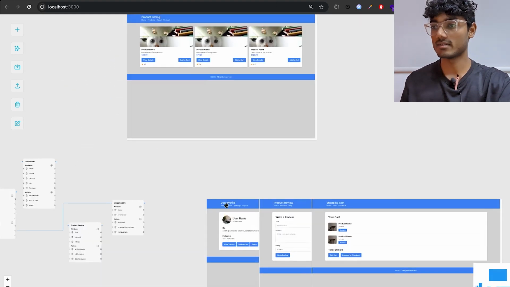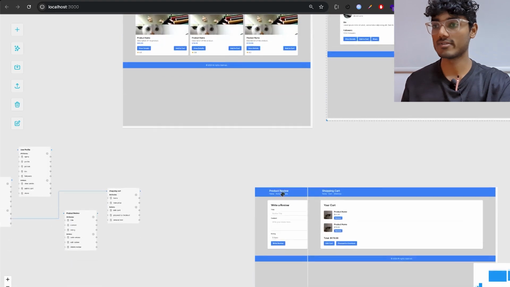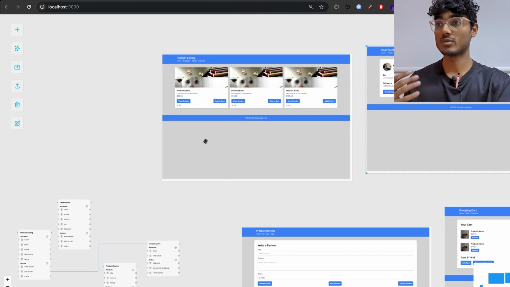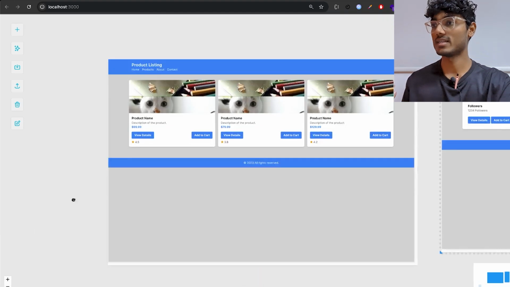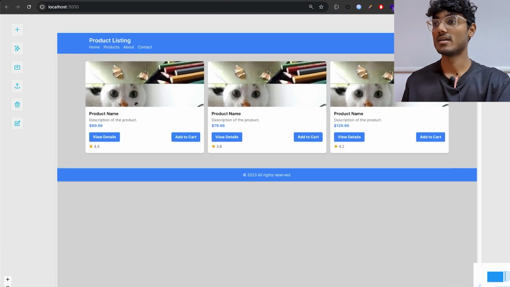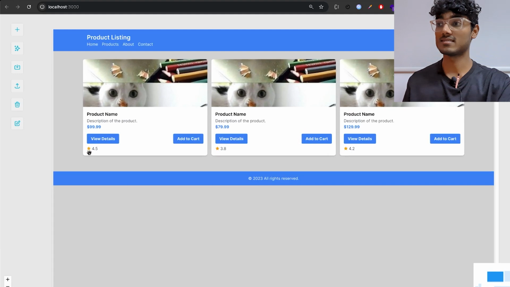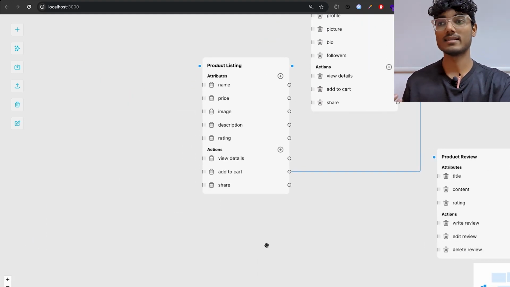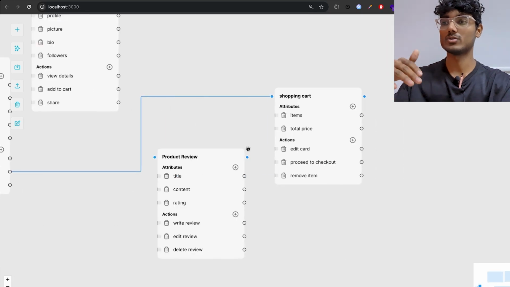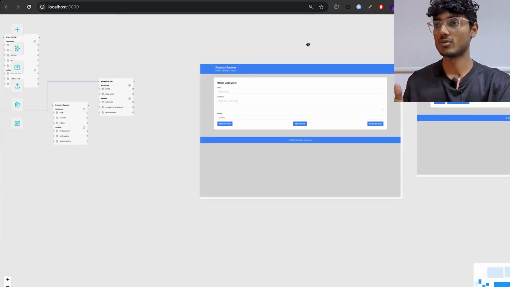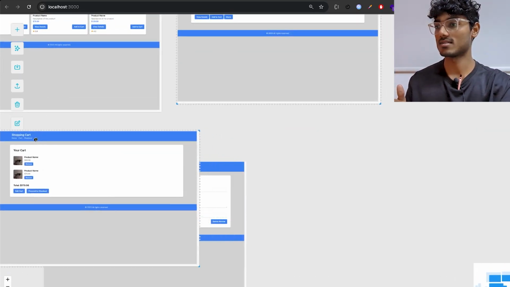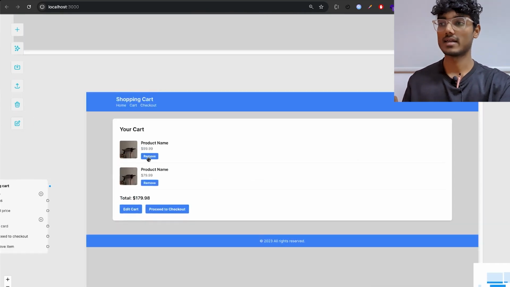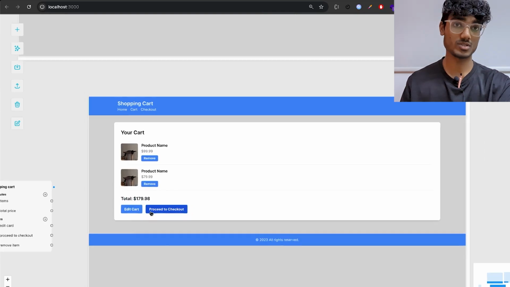So see, as I said that I need low fidelity wireframes, I need the color to be blue, which should be used everywhere. So that's what it did actually. This is the home page that it made, the product listing page. We got the product name, description, price, stars, details, add to cart, and all the stuff that was mentioned here. And then I made a connection from add to cart to the shopping cart. So here, if I go to the shopping cart page, this is the shopping cart page which it made, which is also very cool because it has the products. It has an option to remove, edit, or proceed to checkout.